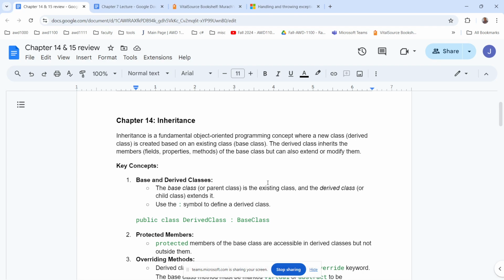And to move a little higher up from this, from an object-oriented programming perspective, there are 4 concepts that are important to be able to say that a programming language is object-oriented. They're not all object-oriented programming languages, okay? But C# is one of them. To be considered an object-oriented programming language, there are 4 things that have to be there, okay? There has to be inheritance. That's one of them.